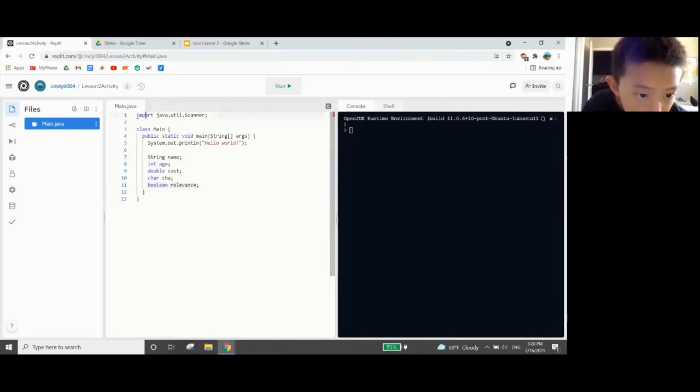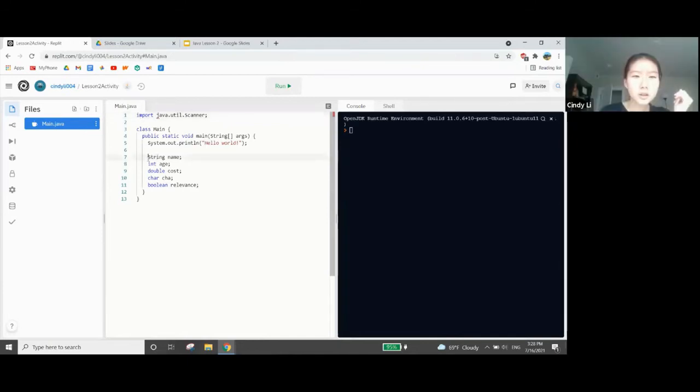So let's take a look at this. Do I have to capitalize Java? No. String, that is the data type. That is what this thing is, and then this is the name. Name is what this string will be called. There's int. This is the data type, and then this is the name of what this is. Double, remember, is decimals. This is the data type, the type of what it is. Character, the type of what it is. And then Boolean, the type of what it is.